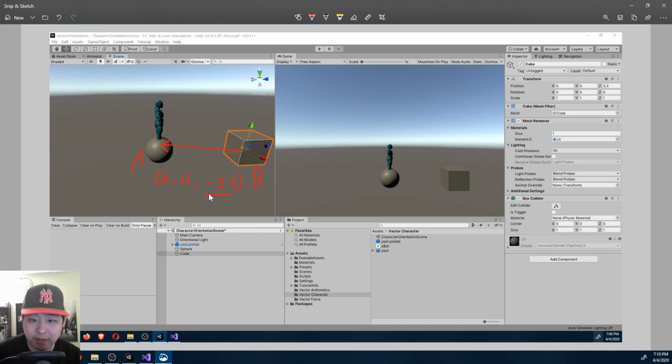Now this Z being a negative number means that the box is on the right side. If the box were on the left side, somewhere here, this vector would look like 0, 0, positive 3.3. So for my 2.5D platformer, where everything is based on a single axis, where everything happens on Z, it's quite easy to figure out where an object might be relative to the player. Or if the player's facing this way, his forward would have a positive Z, while if the player were facing this way, his forward would be a negative number.